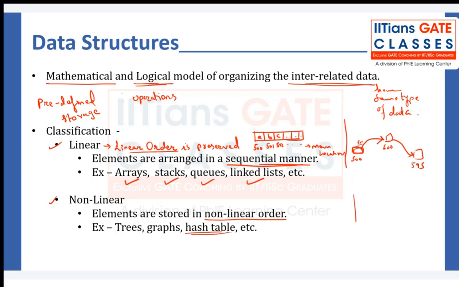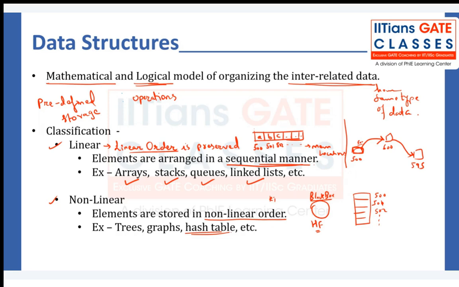So what happens in a hash table is that, suppose you have a table, okay, and you have different memory locations, 501, 502, and so on. So what happens in hashing is there's a hash function. Okay, let's treat this as a black box for now. Black box basically means some magic is happening inside this. We don't know it for now. Okay, this function is doing some magic and giving us an output.